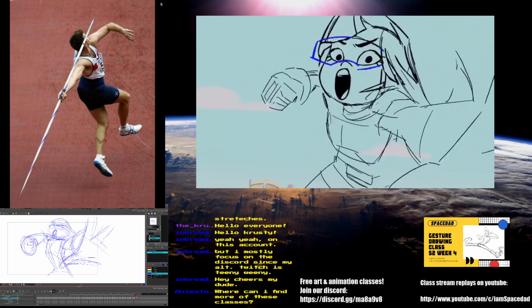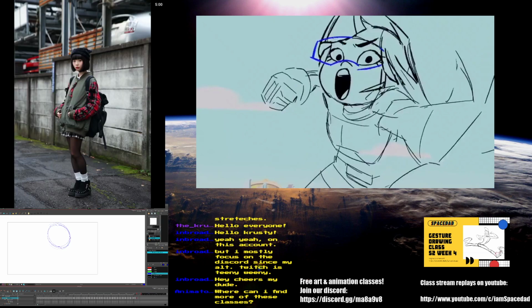Yeah, definitely going to go back and fix up that pose a bit. I think it's held for like 6 frames or something. But I'll do that after I get the rough idea of these poses down first.